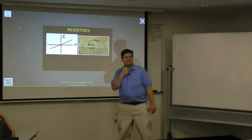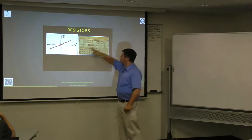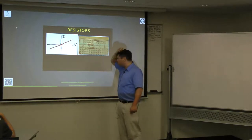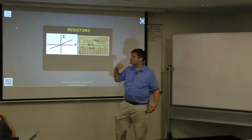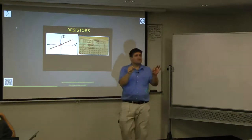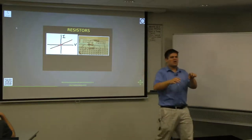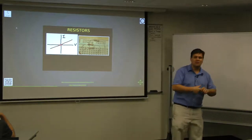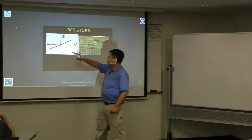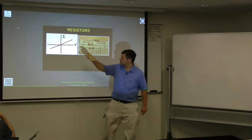So a resistor is basically something that resists the flow of electrical current. These are some leaded resistors right here. This is the kind of thing you'd put in your project. To describe what a resistor does, I've got a little plot here I drew. As you increase the voltage across the resistor, the current going through it increases. That makes sense. If I have a water pipe and put more pressure, I'm going to get more flow. A resistor is special because the current increases proportional to the voltage. You see, that's a straight line.